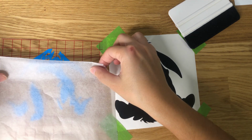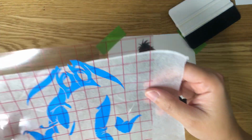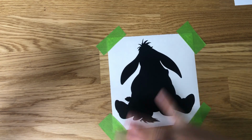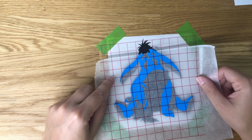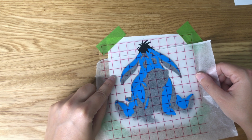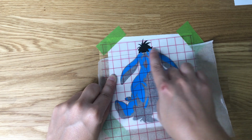Then you're going to grab some parchment paper. You're going to put it over almost the whole design. You're going to leave a little bit showing just like this. That way we can stick it at the top and see if our design is lined up before we lay it all down. Then you're going to place your first layer over your bottom layer, and you're going to put it so that it lines up perfectly. Once it does, you want to stick the little piece that's showing down.